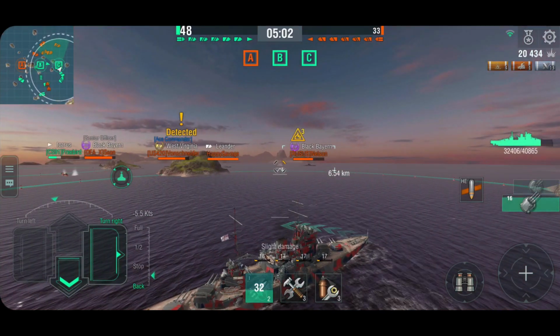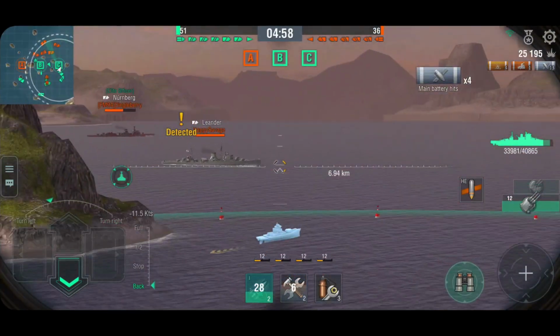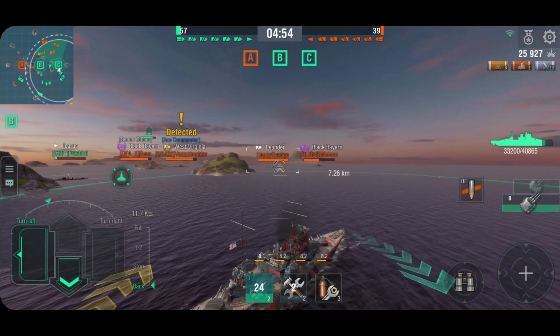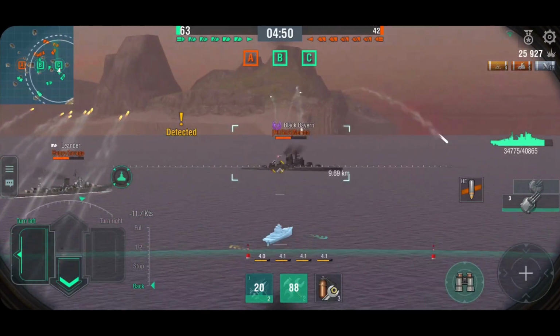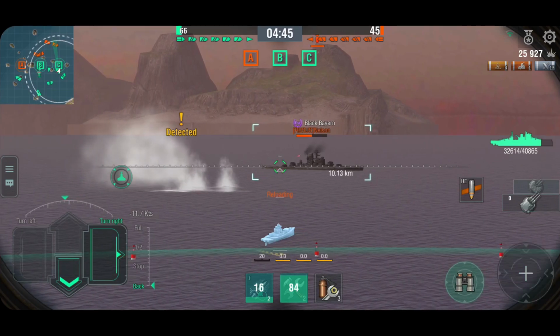And oh, there's a Leander who's gotten brave. And we do have to use our first heal at this point because we have gotten a couple of shots in, but that's fine. We're in a defensive position and we're at long enough range that the Bayan can't really reasonably do anything. Oh, he's out. His fires are no longer burning. Oh, well, okay. We'll see if we can do something about that.